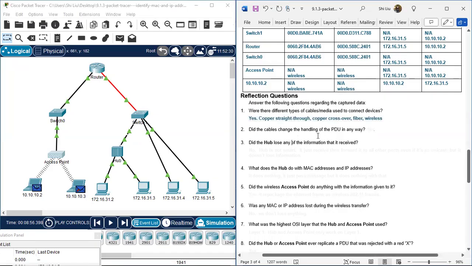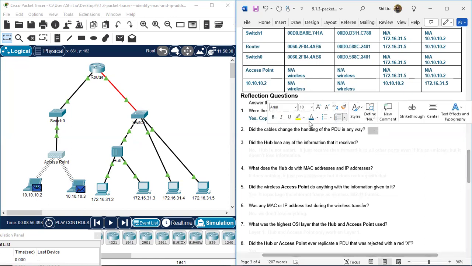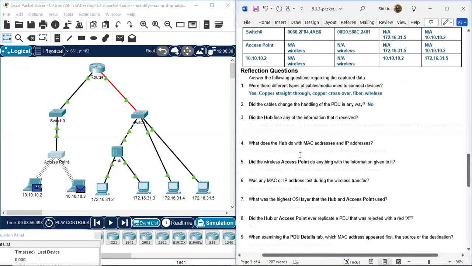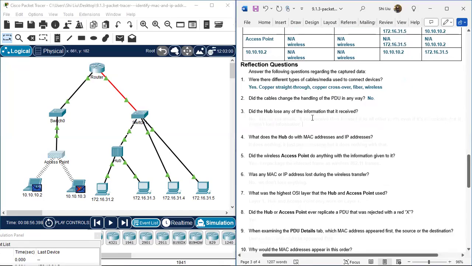Did cables change the handling of the PDU? The answer is no. We don't see the change. Did the hub lose any of the information that it received?